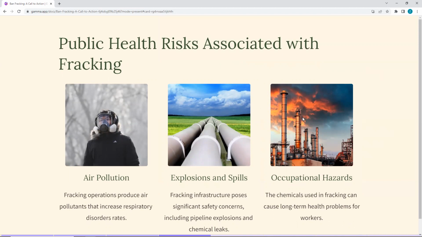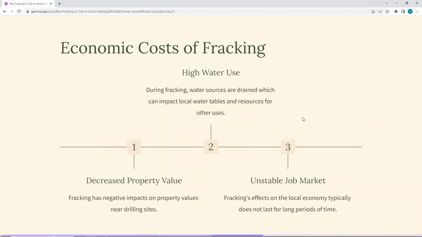So I'm not sure why that visual makes sense there. Like I said, the visuals always seem to be related, but a little bit off. And occupational hazards, we see some sort of power plant or maybe smokestacks here, not exactly clear, always a little bit off.